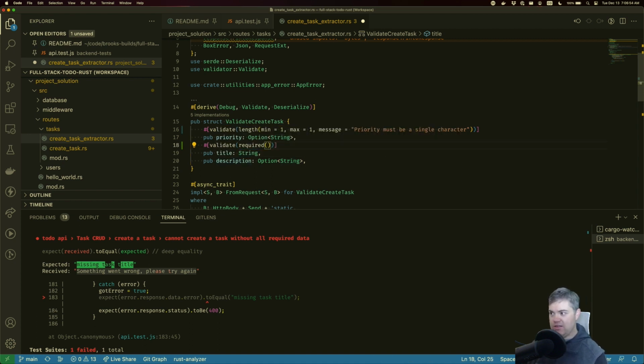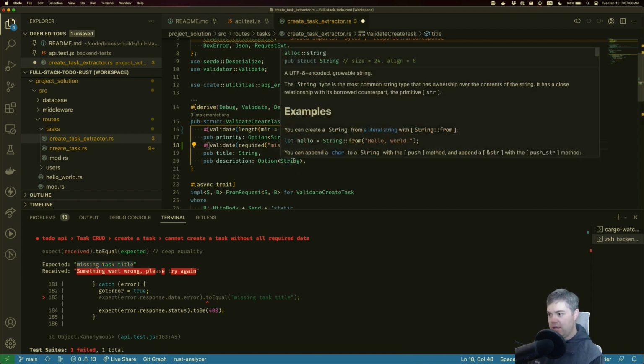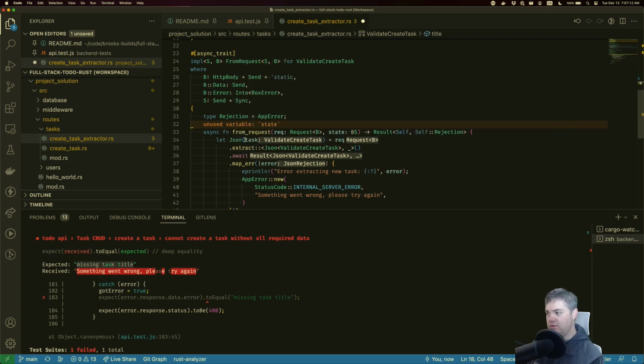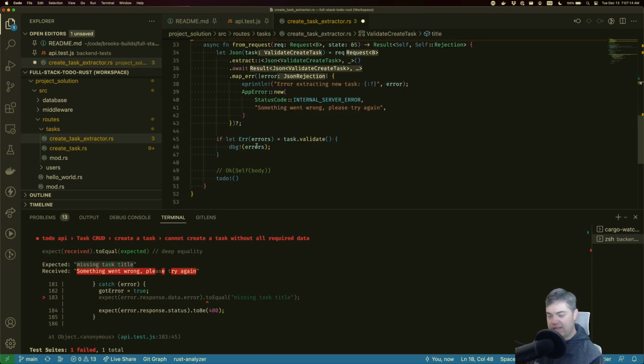Validate required. And this wants to have expected missing task title. Okay, so let's try this one. And I should be able to extract that out here. Okay, so we have our errors coming in.